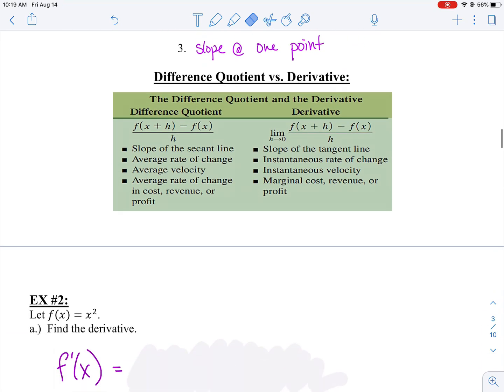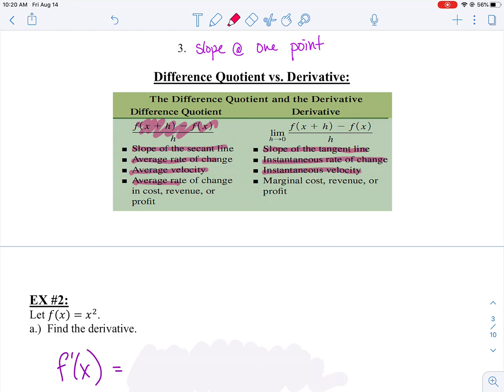And so we've talked about the difference between the difference quotient, an average rate of change, or just finding the slope between 2 points, right? Slope of a secant line, average rate of change, average velocity, average. As soon as we hear that word average, we know we're just doing the slope between 2 points. But if we apply that limit idea and we make h go to 0, remember we're taking those 2 points and moving them so close together, eventually it's just 1 point. We're finding really the slope of the tangent line, or the instantaneous rate of change, or the instantaneous velocity.